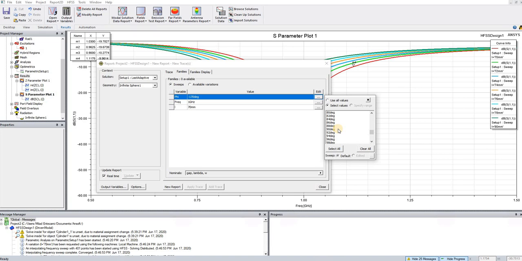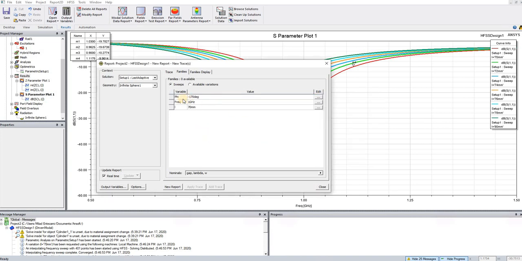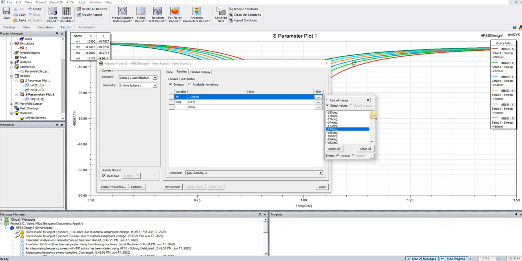So let's see the pattern of the antenna at phi equal to 0.